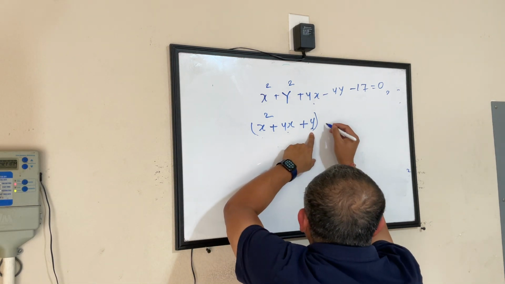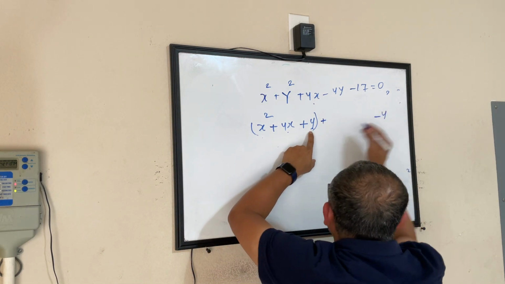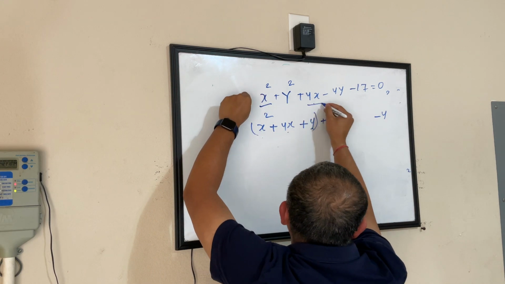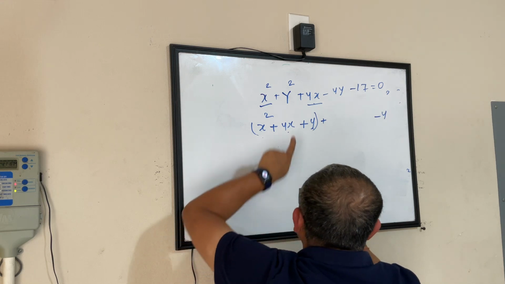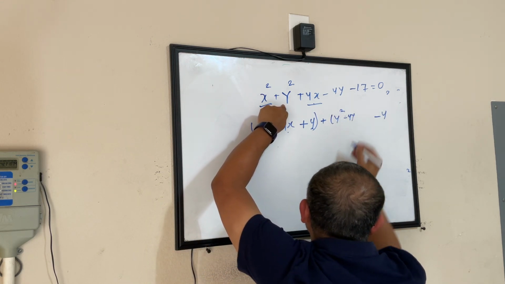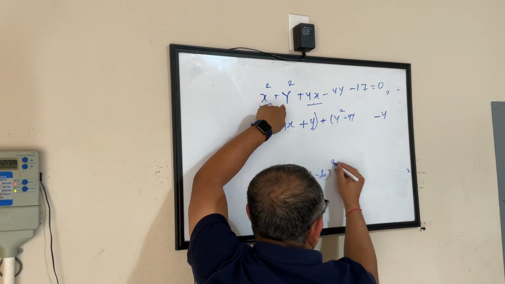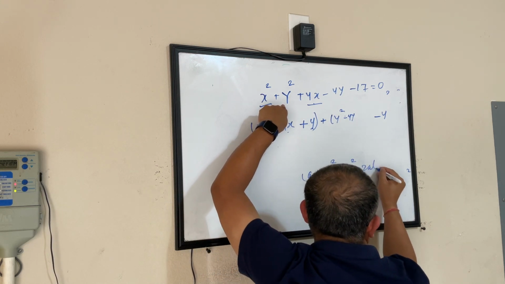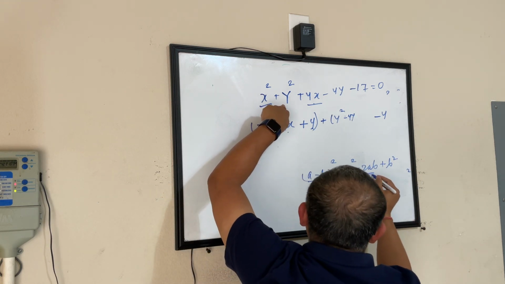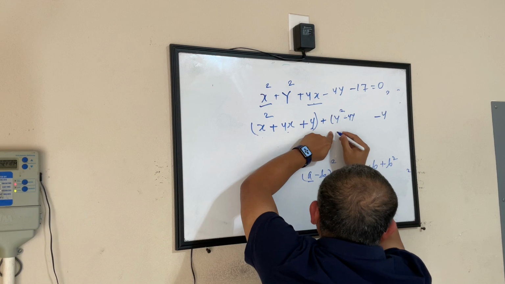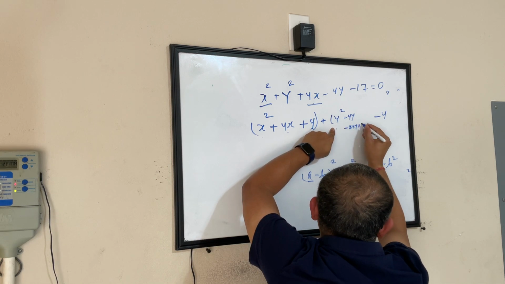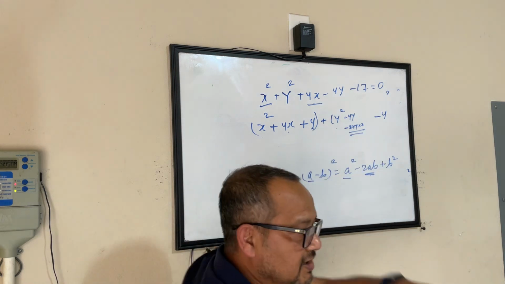Now, I have to do a minus of 4 so that this gets nullified. Then this one is taken care of, this one is taken care of. The rest I'm keeping as is. Then y square minus 4y. Again, (a minus b) whole square we know is nothing but a square minus 2ab plus b square. So a is my y and b is 2, so minus 2 into y into 2. That is how it will become minus 4y. Correct?